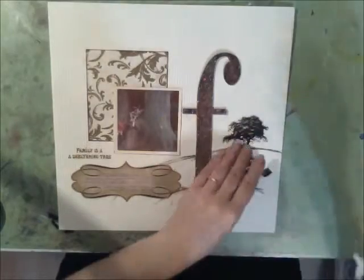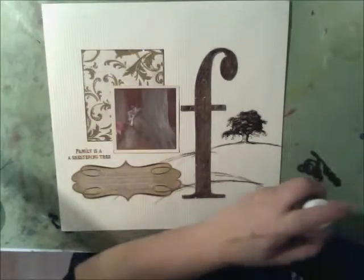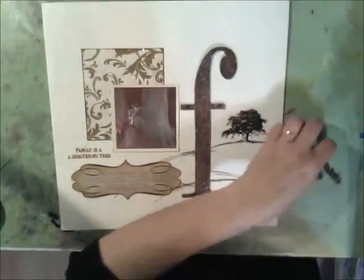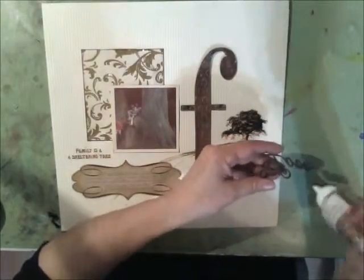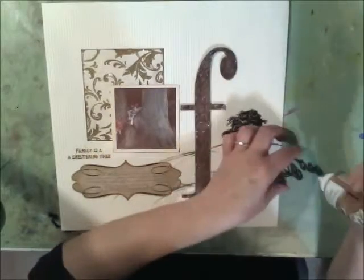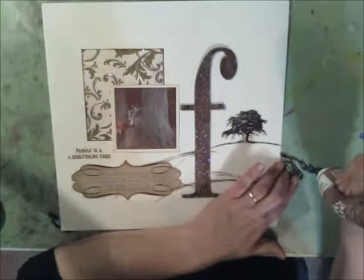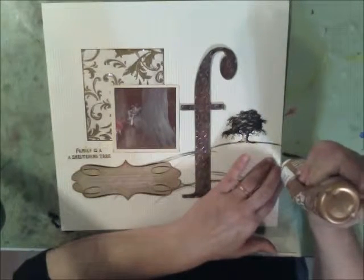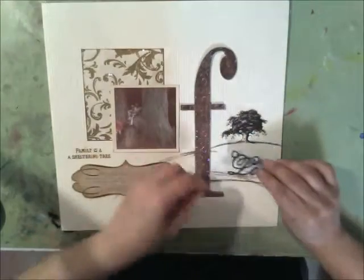And I'm just going to apply it with some glue. Just give me a minute here to unstick my glue. So I'm just putting some adhesive on the back of it here. All right, and I want to put that right here.